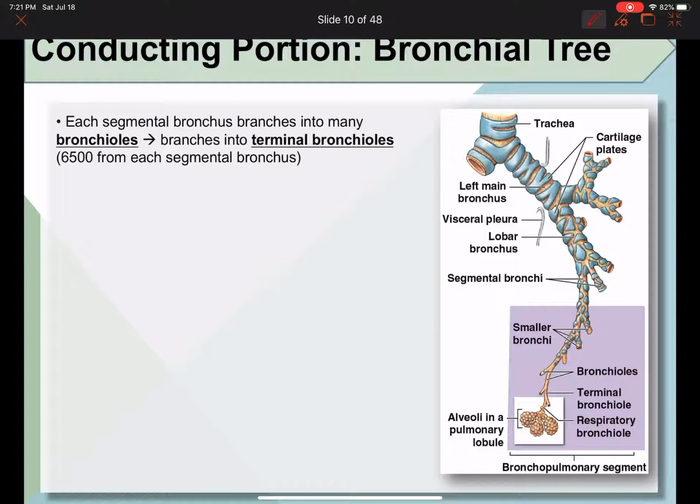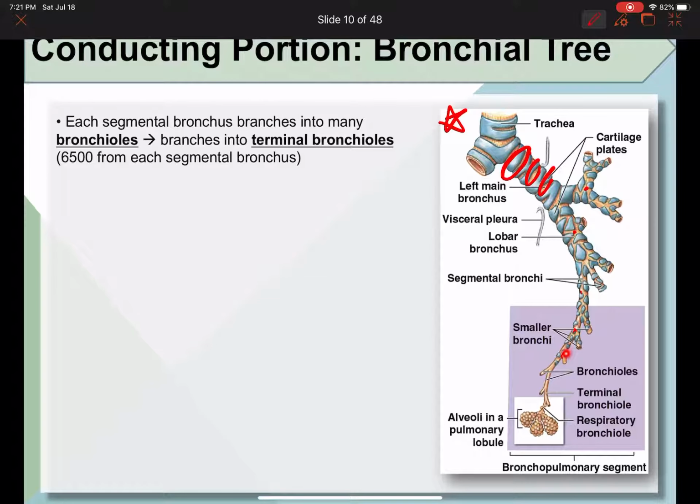All right, and here's a good image of how cartilage rings gradually transition from cartilage rings here onto these little cartilage plates you're seeing all over, starting from the secondary bronchi and then the tertiary bronchi, as we go further down. And each segmental bronchus will branch into many bronchioles.